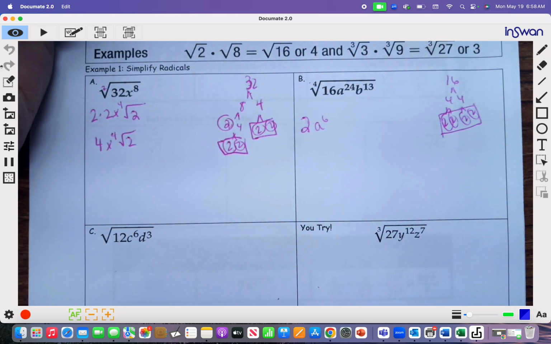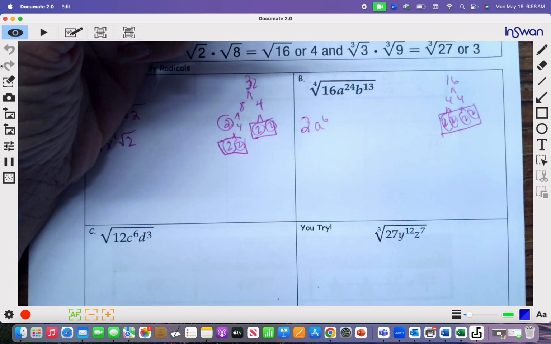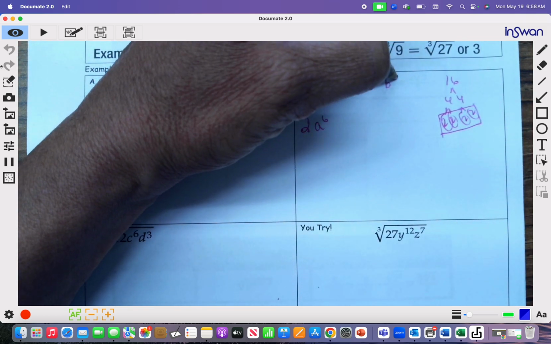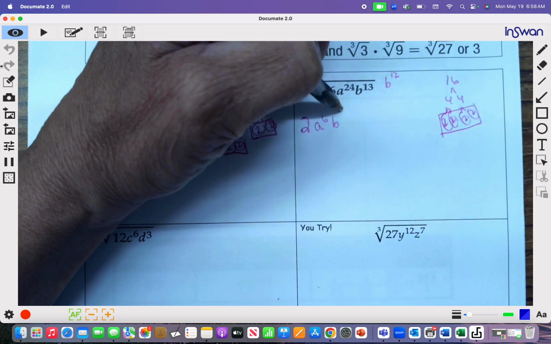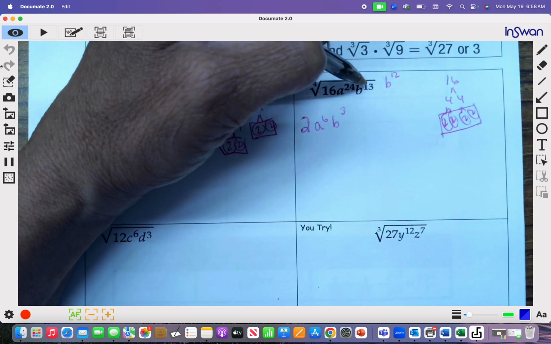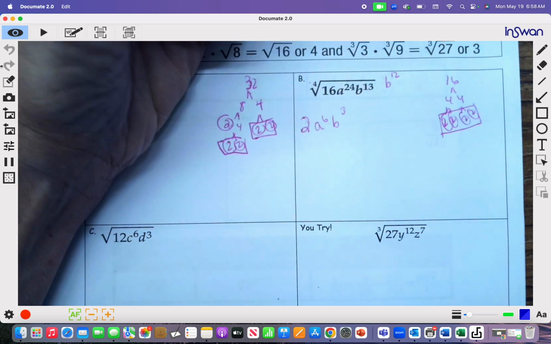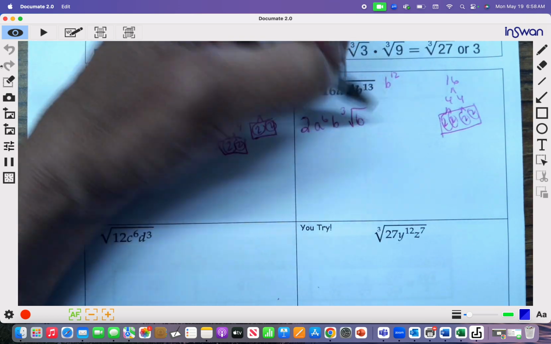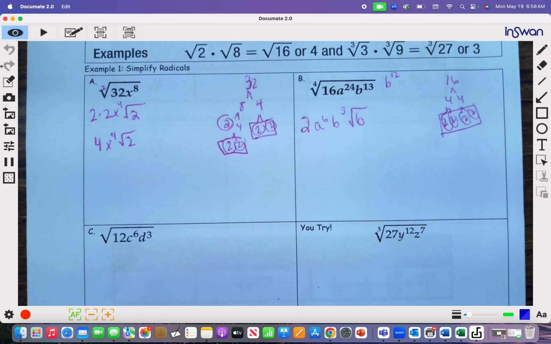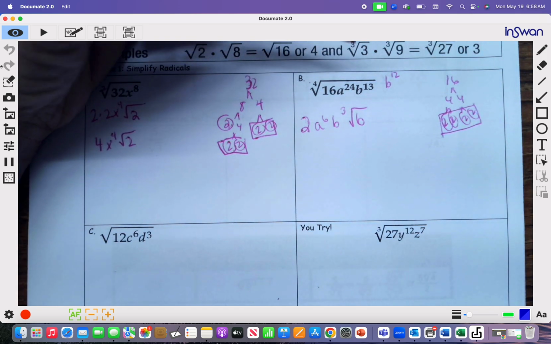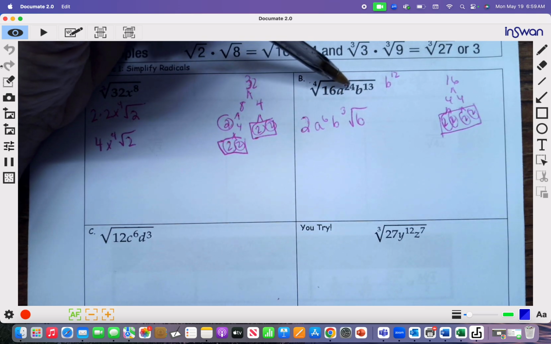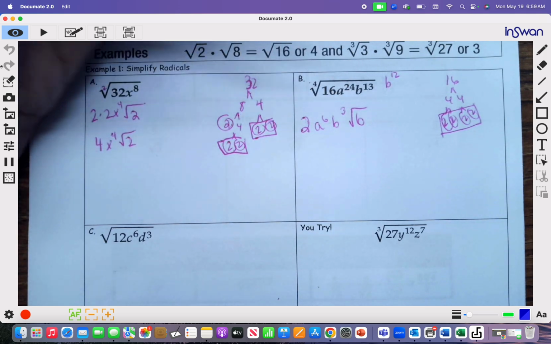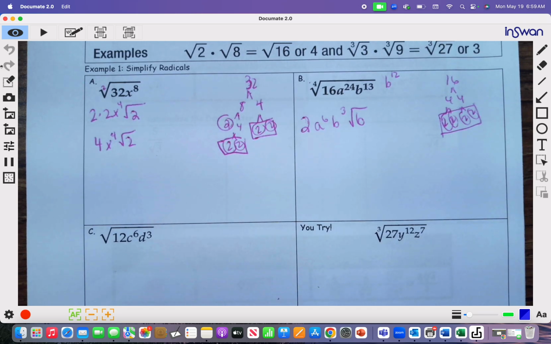Now I can't do 13 divided by 4, so I have to find the closest number to 13 that's less than it, that's divisible by 4. So b to the 12th is divisible by 4. So 12 divided by 4 is 3. So that's b to the 3rd. And where did that other b go? Because if this is a 12 and this is a 13, there's one more b that's left over. It stays inside of the radical. And then since this is a 4th root, I'm going to see if I have anything that follows the rule that's even, odd, and this is my only even. And since this is even, I keep it. I don't need the absolute value.